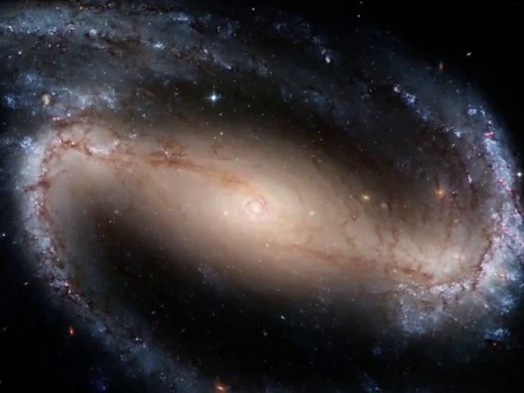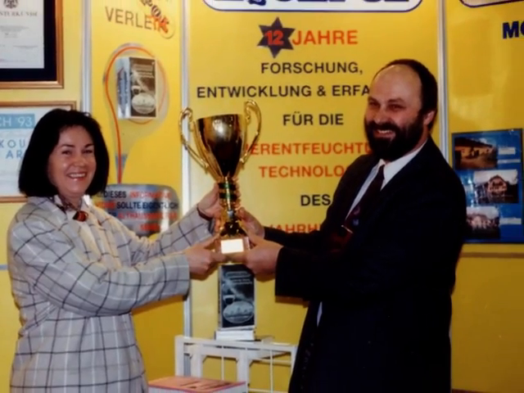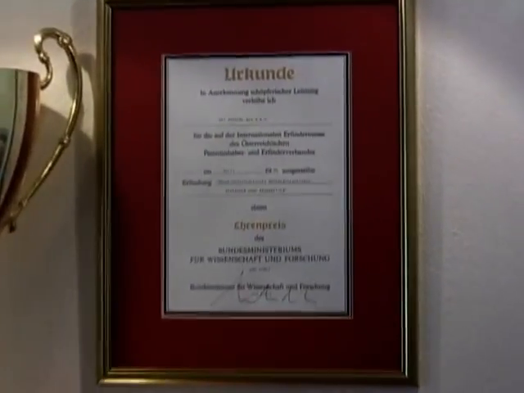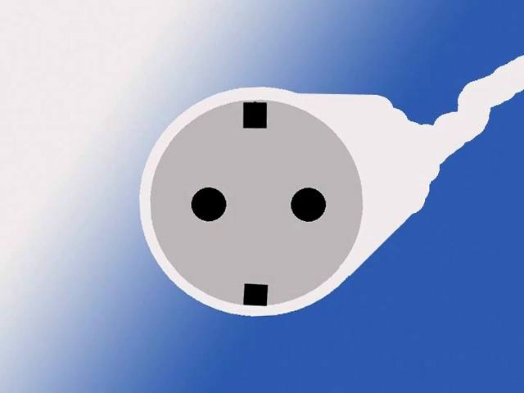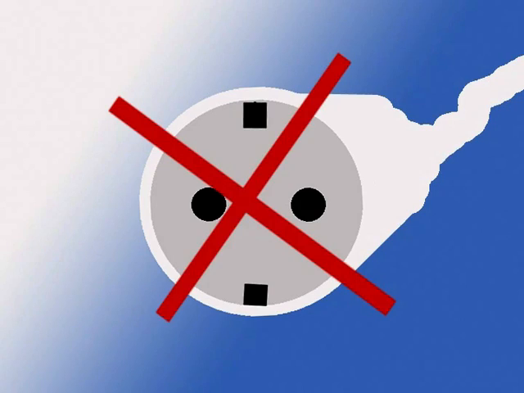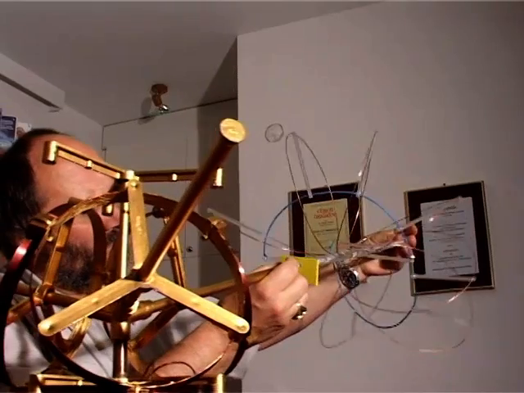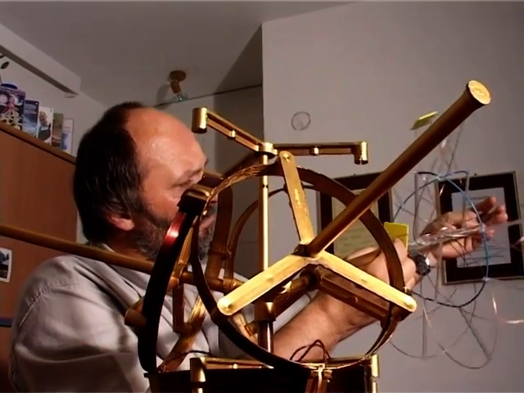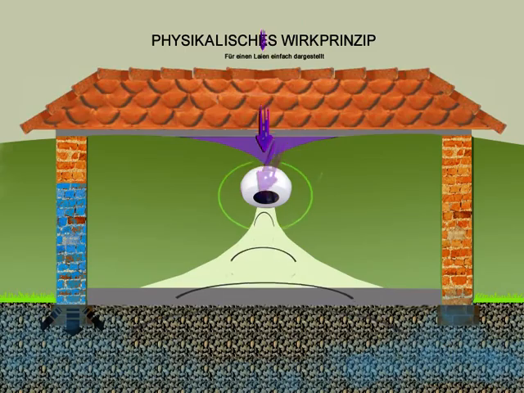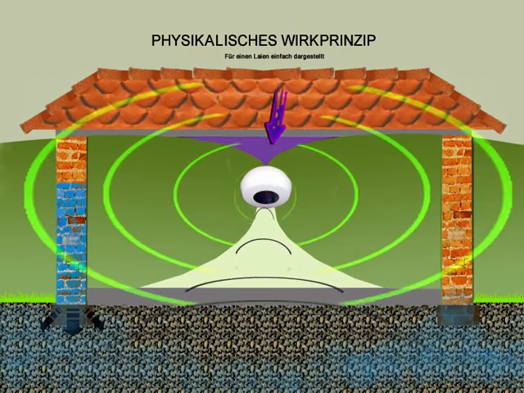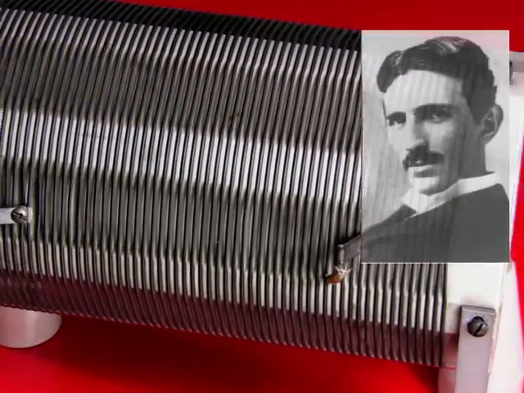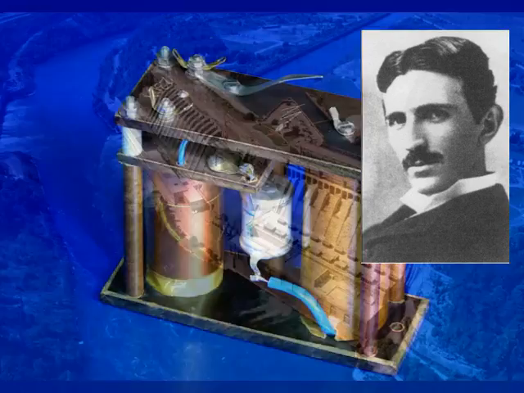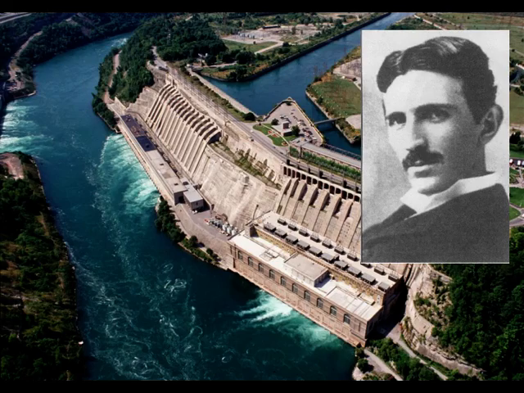Mr. Mohan was awarded an honorary prize by the Ministry of Science for researching these energy wave structures on behalf of Aquapol Company. The Aquapol system causes no electrosmog because it does not require any electrical connection or batteries. According to a hypothesis of the inventor and patent holder Mr. Wilhelm Mohan, the futuristic internal structure of the Aquapol system is a novel generator with an innovative mode of energy supply. Its components are reminiscent of those of the long-forgotten but ingenious inventor Nikola Tesla, who laid the foundation for the worldwide introduction of the three-phase alternating current.